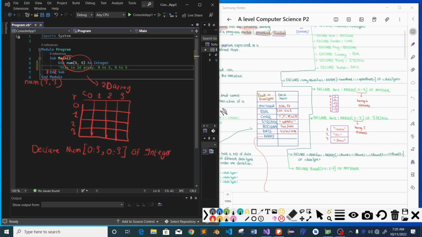So this is how you write it down in pseudocode form. This is how I write it in Visual Basic code. See, this is VB. Alright, so let's move on.